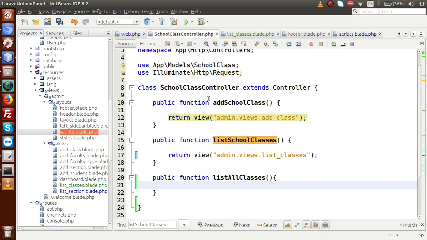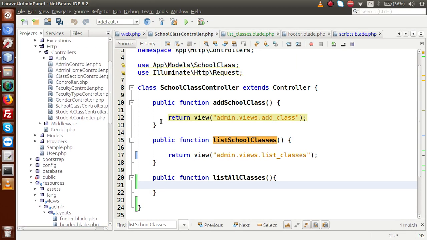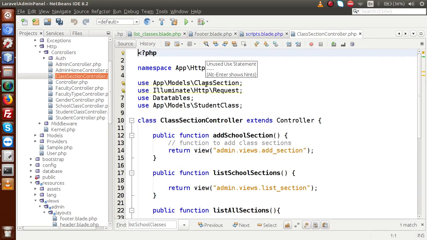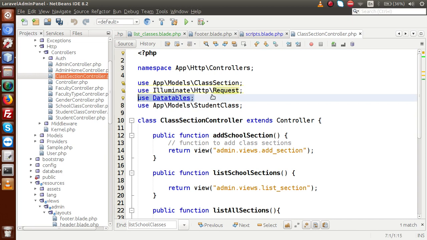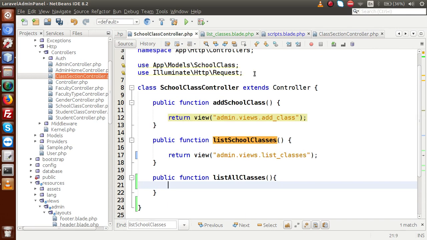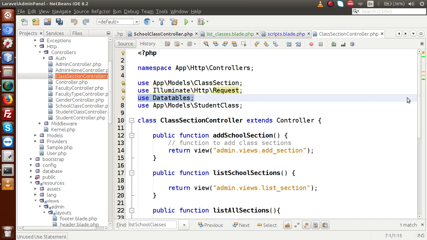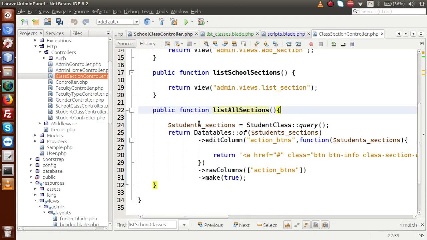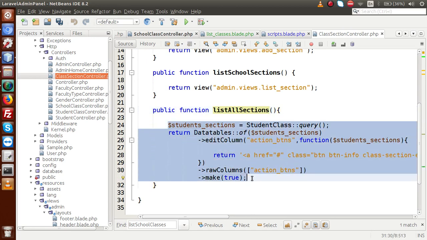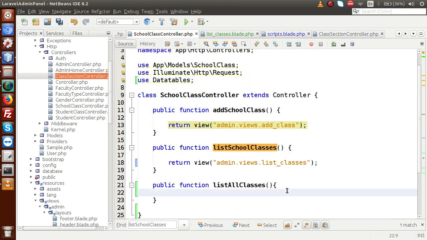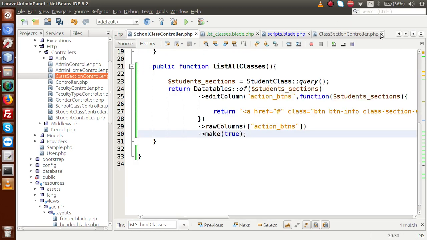Okay, so as a reference, if I open up our last controller that we have worked on, go to the folder structure, this is the class section controller. First of all we have to use our DataTable library, so for that we need to import this file. Copy this code, and if I copy footer.blade.php, go to the schools controller, and we need to use DataTables before use. Again go to the controller, scroll down, and this is the list all classes section. If I copy this code, go here, and paste it inside this list all classes, close this file first.